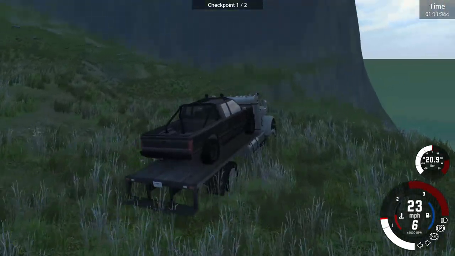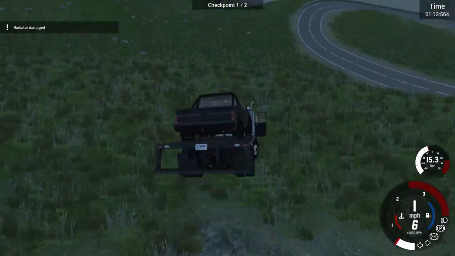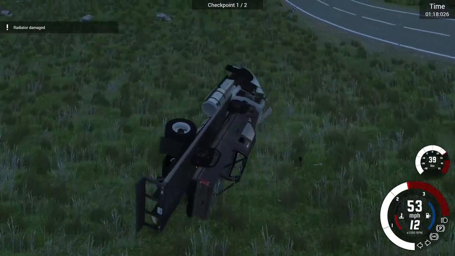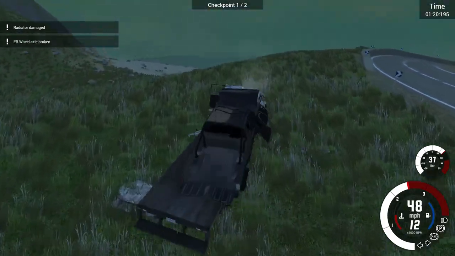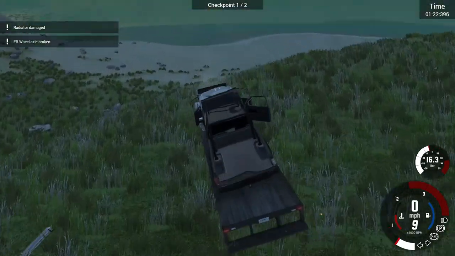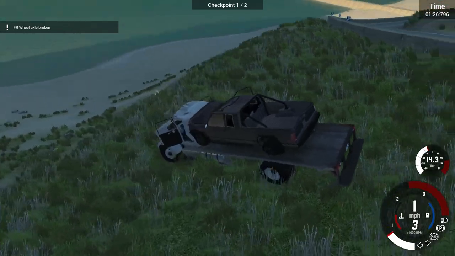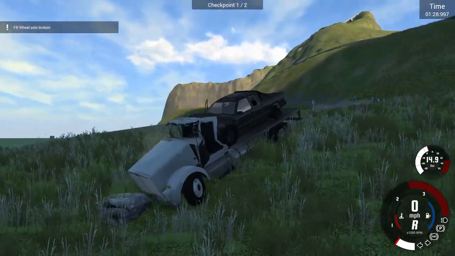Where are we going? I'm turning to the left. Why am I not going? What the heck is going on? Pepe, no! Pepe! Where are you going, Pepe? Oh, somehow the truck is still attached. Okay, stop, stop, stop. Can I not turn to the left? Oh, I broke my front axle. Dang it!